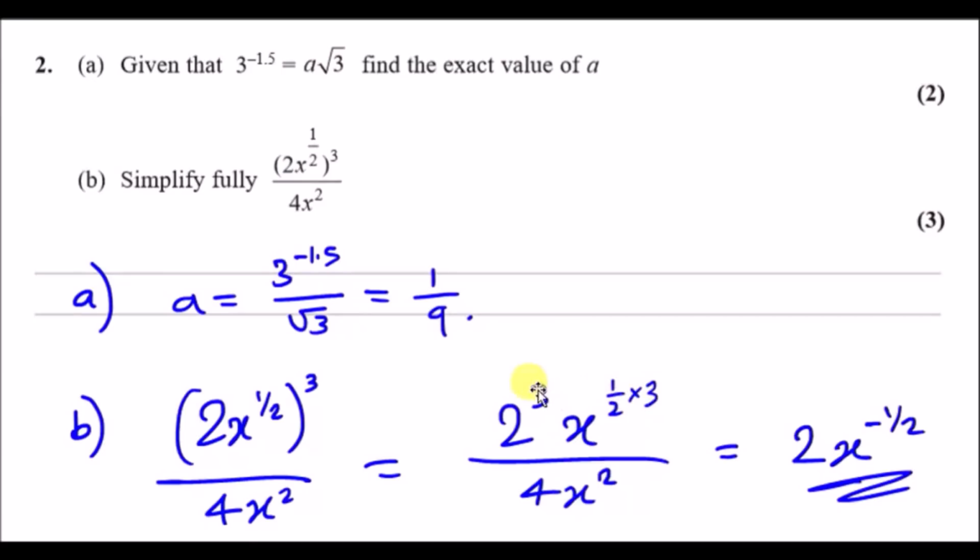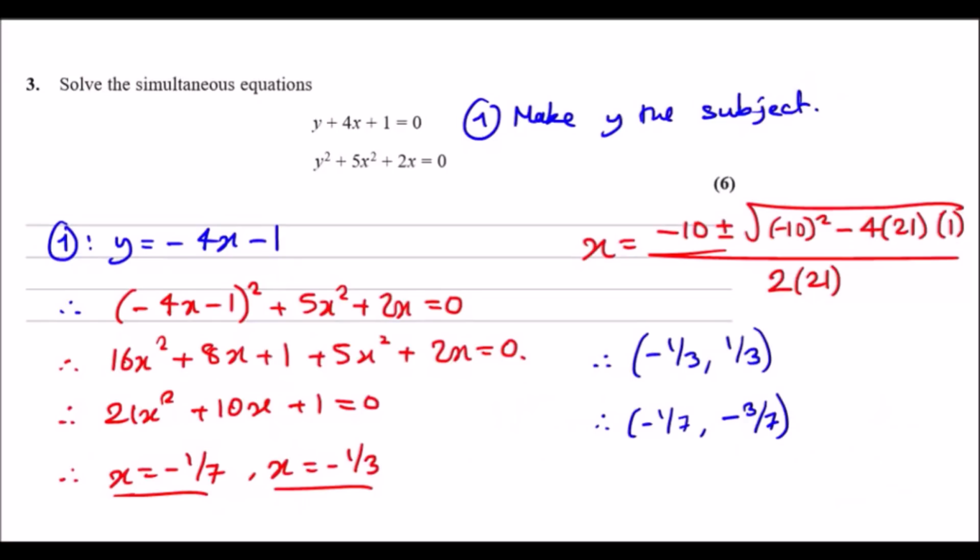Straightforward. And then evaluating this in your calculator, you can just put 2 to the power 3 over 4. All of this bit will give us 2, and then you'll realize here that half times 3 will give us 3 over 2. And because you're dividing the terms, you subtract the power. So it'll be 3 over 2 minus 2, which will give us minus half. And that's it, guys. That's literally 2 done. Now, next question. So, number 3.